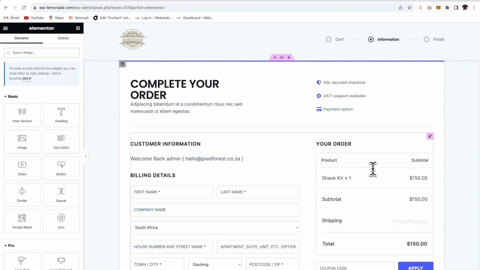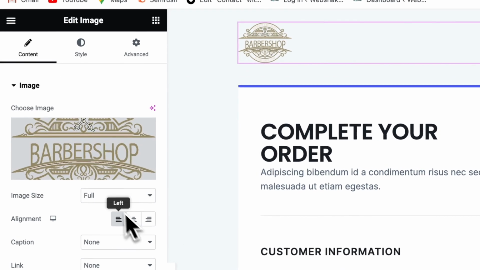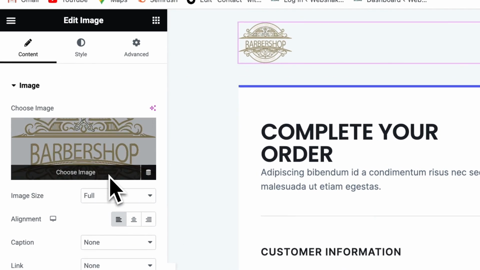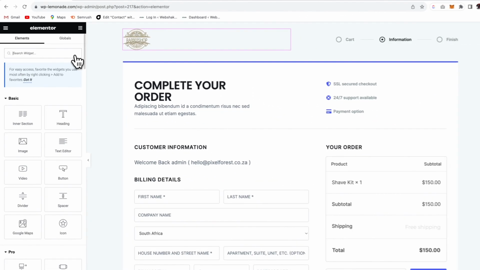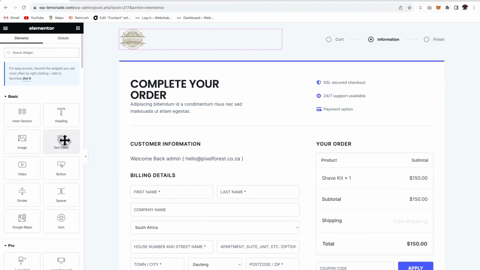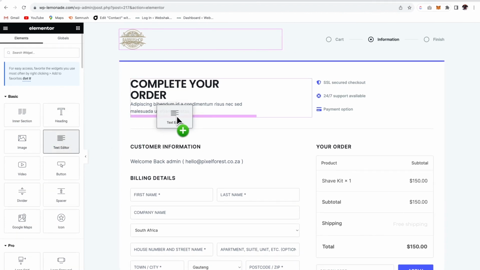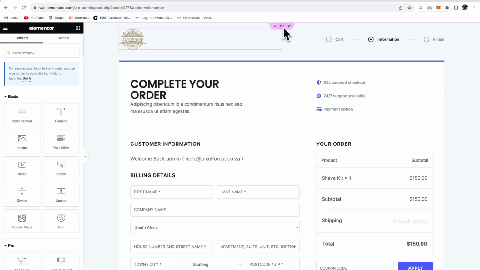Okay, so this form is actually completely customizable. Even if you have a dark website, for example, you could change everything on here to actually match your brand, which is pretty cool. So I'll start here. You can see that the logo can be changed out from here, and we're using the Elementor builder. So anything that you want to bring in, any widget, another text widget, perhaps you want to bring in an image, you can do that. You can also delete any section, add in new sections, go wild.